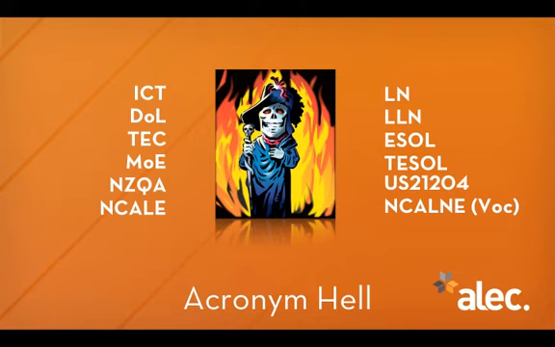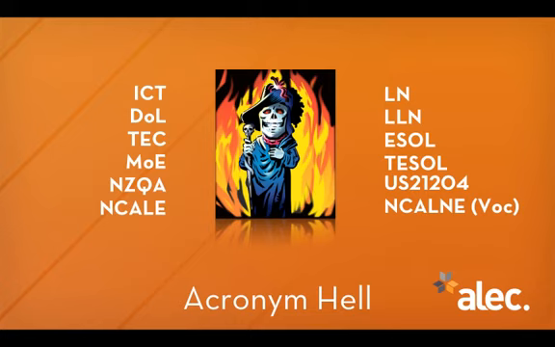Now here's some of the acronyms that we use in literacy and numeracy. Hopefully you're familiar with a couple of them. If we start on the left-hand side there, ICT, Information Communications Technology. Underneath that, DOL, TEC, MOE, some government departments. Department of Labour, of course, is DOL. The TEC, Tertiary Education Commission. MOE, Ministry of Education. NZQA, of course, you're probably familiar with, New Zealand Qualifications Authority. And then NCALE, and on the other side, NCALNE.